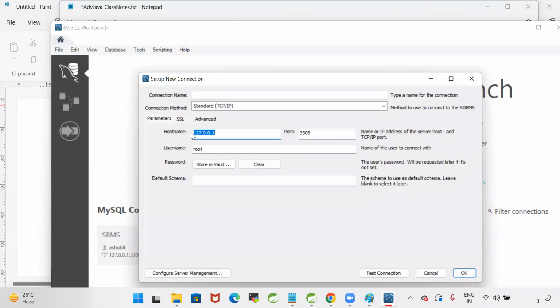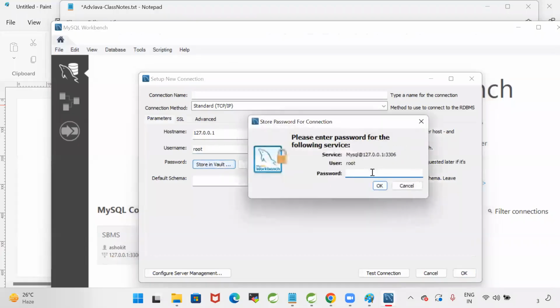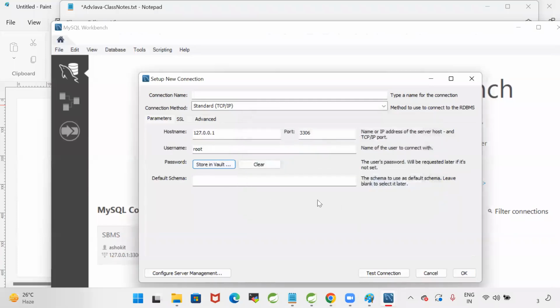Where is my database server? In the same machine. That will be represented as localhost, 127.0.0.1, that is equal to localhost. Database port number 3306. Database username and database password. Enter the password. Click on OK. After that, you can execute test connection.